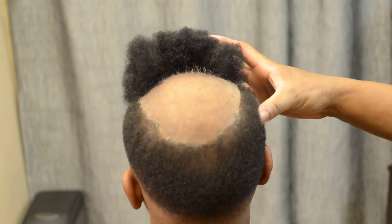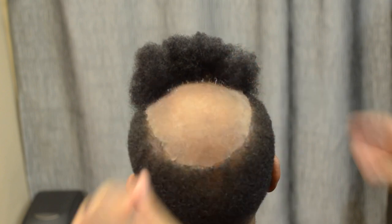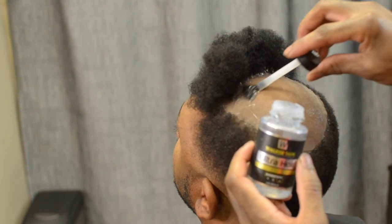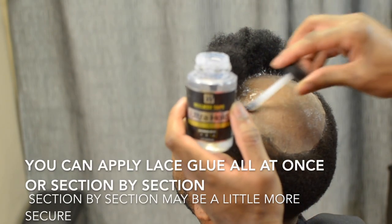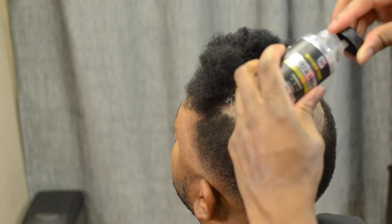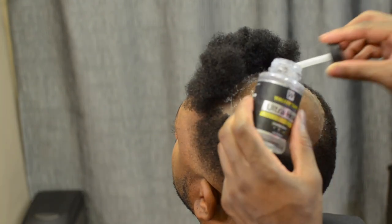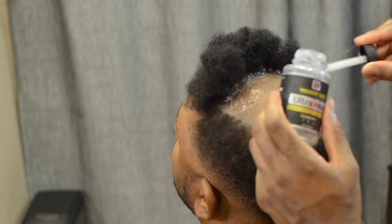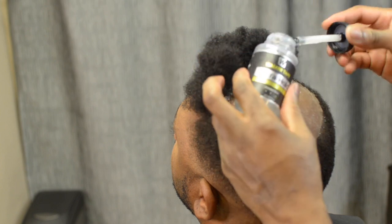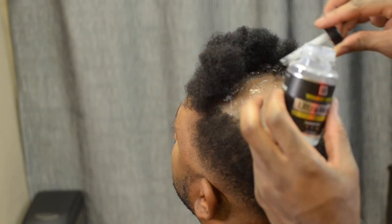Now for this demonstration, I applied the lace glue section by section, but you can do it all at once, alright? The choice is yours. I just want to show you guys this in detail. But as the caption read at the bottom, section by section for this style may be a little more secure. So just keep that in mind, okay? We just want that lace glue to have its maximum hold.